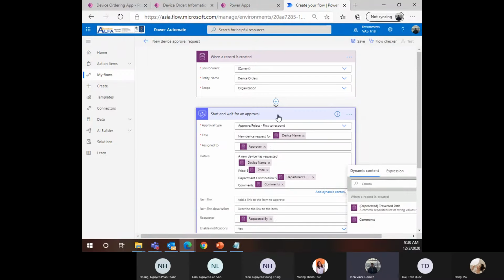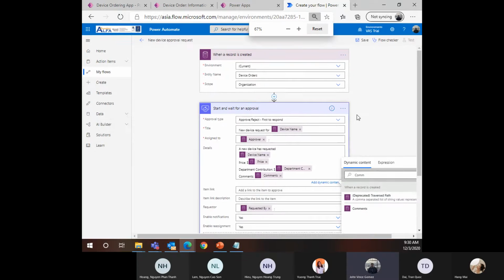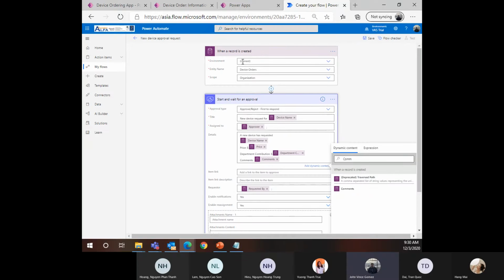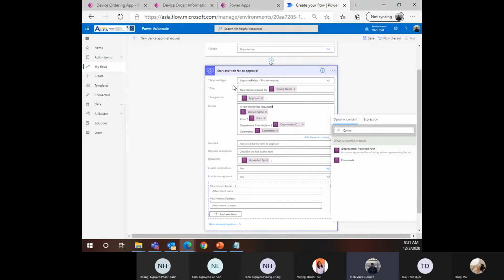So your flow should consist of two actions. At first, a trigger: when a record is created. Next, start and wait for an approval. The approval type should be approve/reject, first to respond. For the title, new device request for the device name.